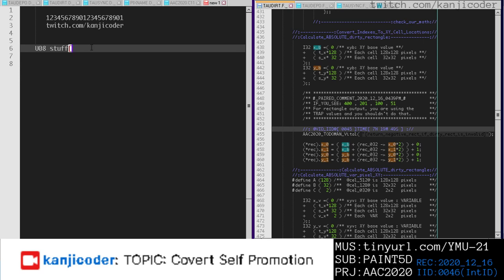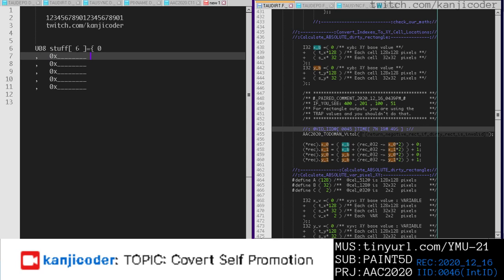So we could do 6 of these, and then add an array initializer, and just go 0x, and 1, 2, 3, 4, 5, 6, 7, 8. And we don't know exactly what these need to be yet. In fact, we could do a 0 here, and that way we could just skip that slot, make it easy on the commas that we're using. We can just add one more. So instead of 6, we can use 7. So we have 1, 2, 3, 4, 5, and 6 slots that we're actually going to use.